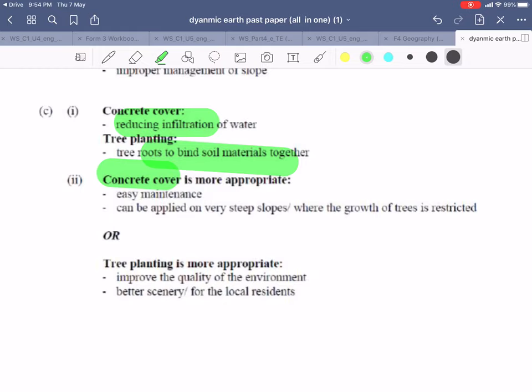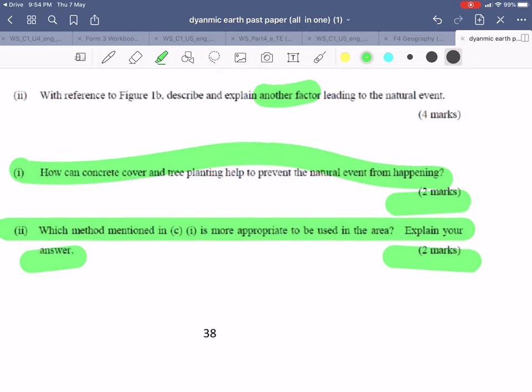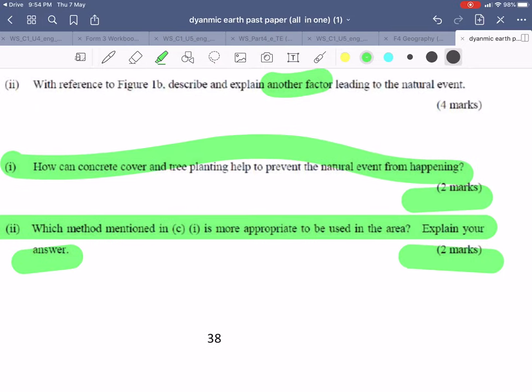Concrete layer, maybe it may be asking you for another alternative that is going to say that, oh, which one is more appropriate in this area. So it is really open-ended, but how you grab the one that getting your higher mark, actually read through the data and think by yourself and find out a really down to earth measure that really can help. Okay, I cannot teach you what are the best method.